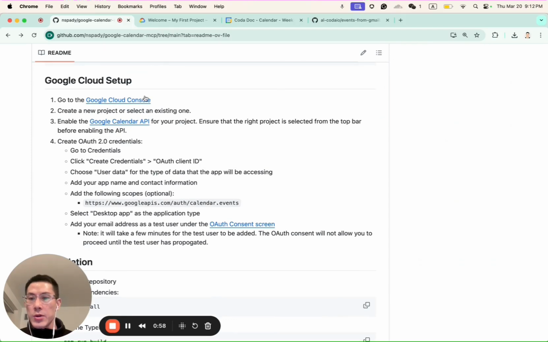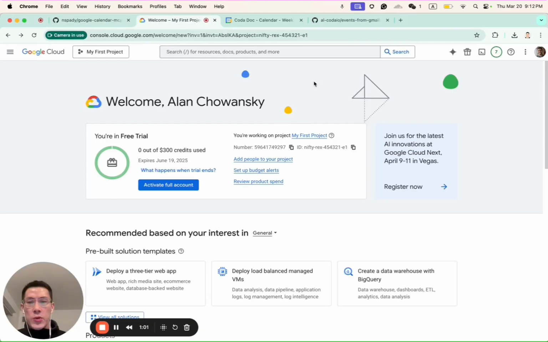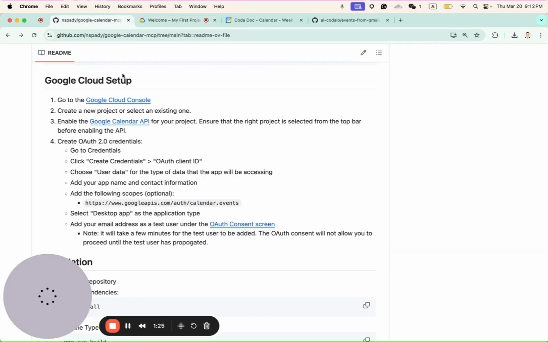So create a Google Cloud Console account. You can create one for free. You have to put in a credit card, but you're not going to get charged for anything because you're just using the Google Calendar API. And I think it's like 1 million requests per week or day or something in terms of the quota. And even if you hit it for some reason, they just turn it off, you're not going to get charged. So you do need a credit card, but you create an account and you get a project called My First Project the first time you create a Google Cloud account.